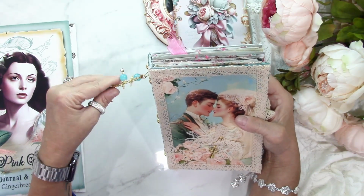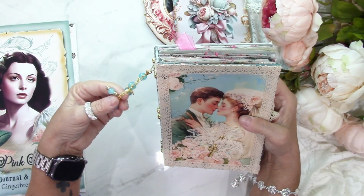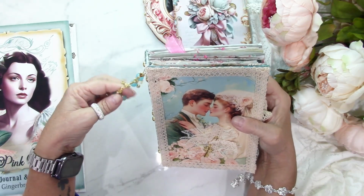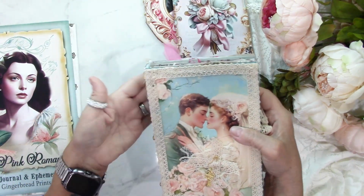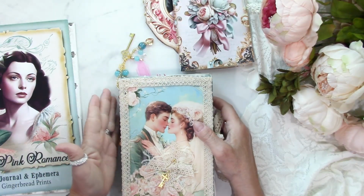I just took some old beads and I done them, and it's been a long time since I made jewelry or charms, so I need a magnifying glass for these, but it's so cute. And I made it long enough for when you open it up, you just press it back like that and it won't be in your way.